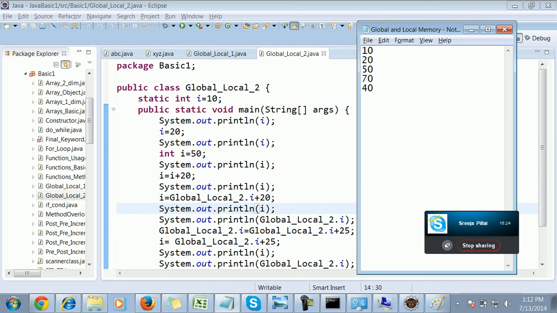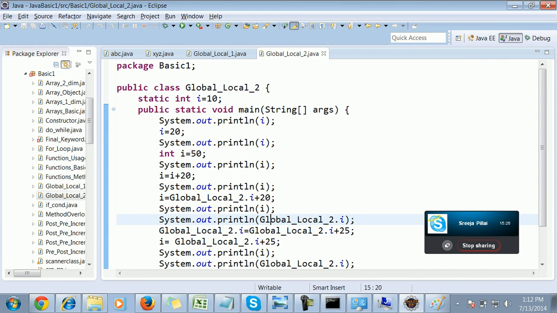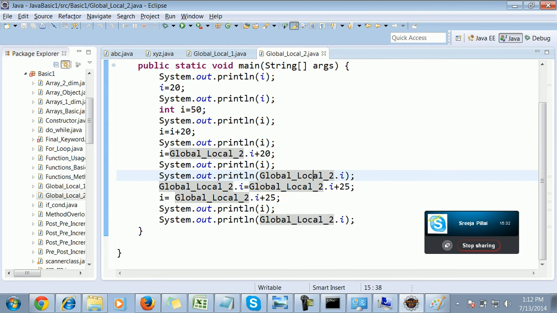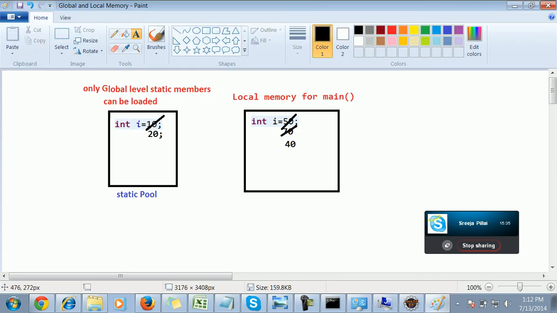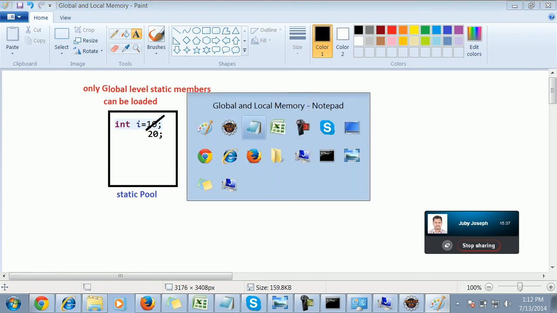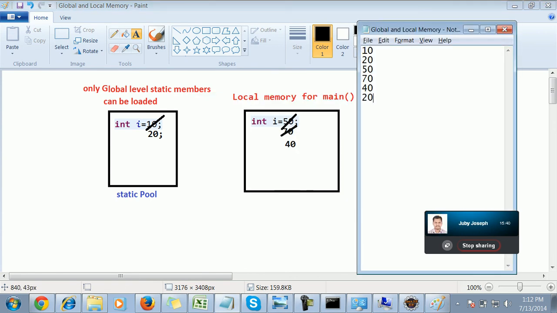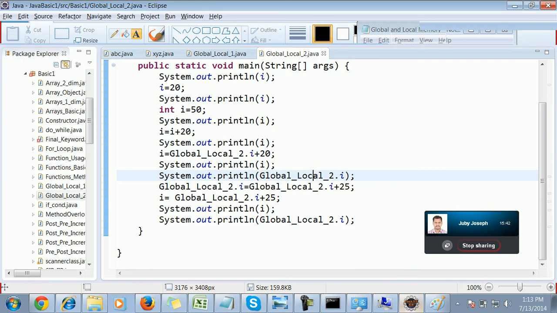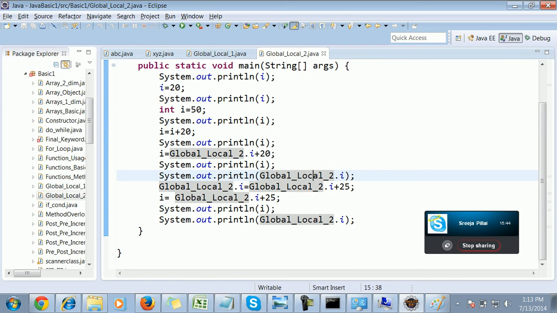Next, GlobalLocal2.i I am printing. Referring with the class name, it is the global one. So at the global level, what is the I value? 20. So that will print 20. Next, GlobalLocal2.i plus 25. At the global level, what is the value right now?